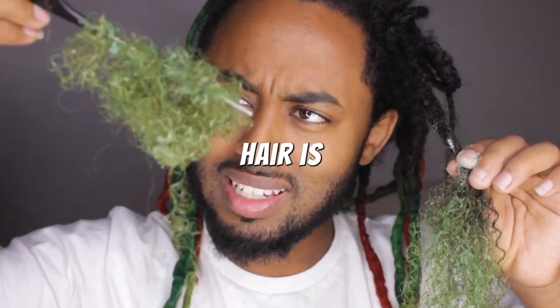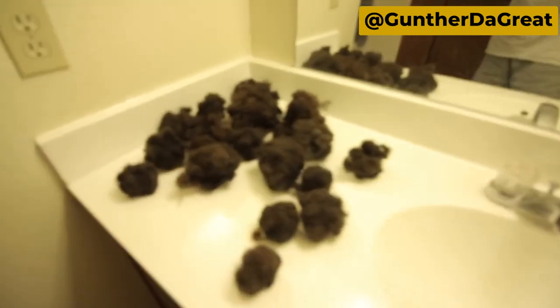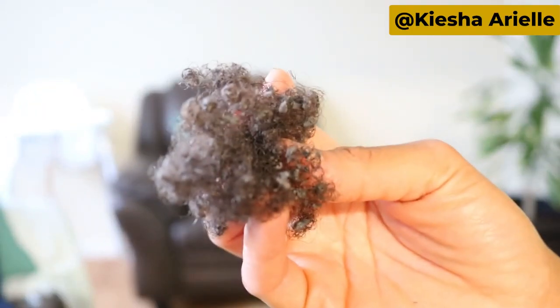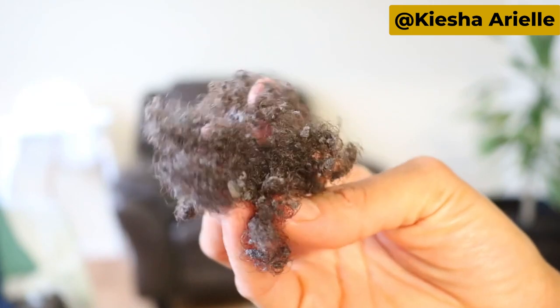Have you wondered how much of your hair is actually connected to your scalp? This is literally all the hair that came out of it — this is what we just combed out. This is seven dreadlocks right here, so this is just the hair you would probably shed — the amount of hair lost after combing out his first knot.